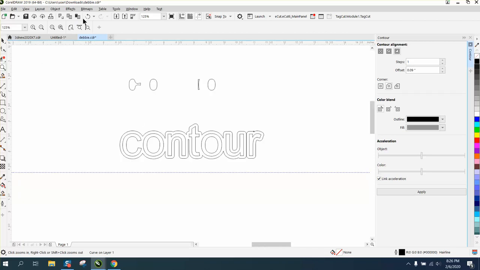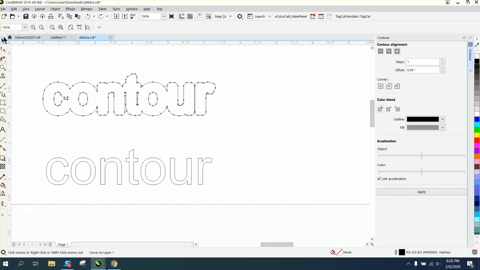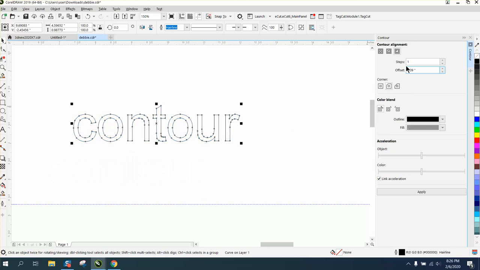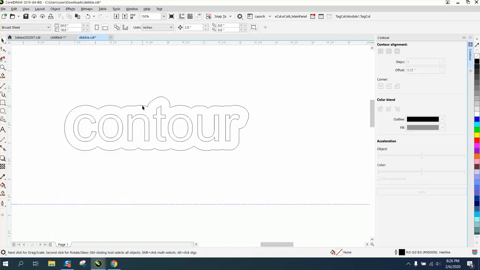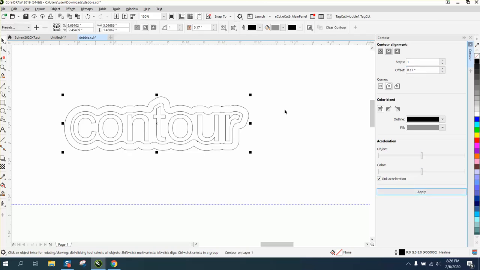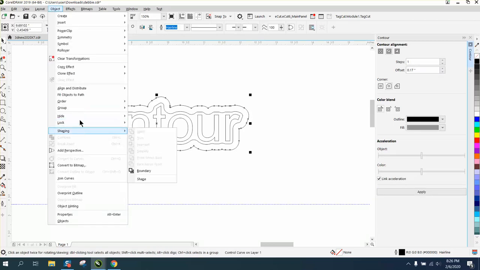Now, another way to do that, kind of the same thing. I don't think it looks quite as good, but this works. I'm going to contour to the outside 0.25 this time. I'm going to break the contour apart. Now I'm going to contour to the inside 0.17. That gives us that 0.09. I don't like the look of it, but it works if that's what they're looking for.